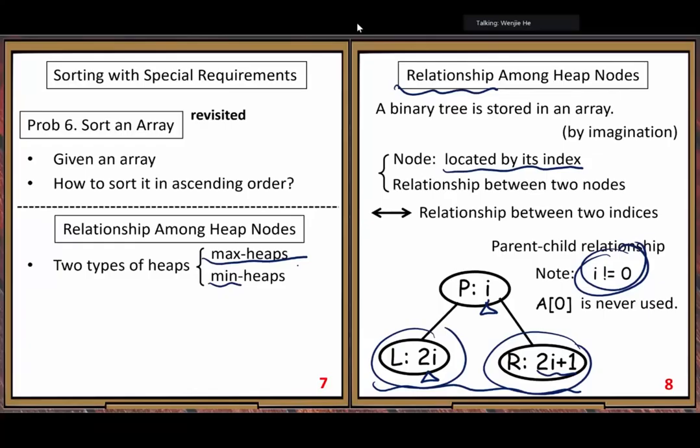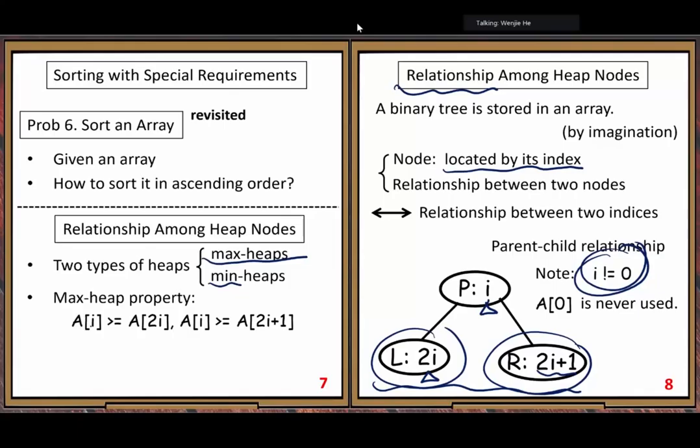But there are other properties. Max heap property. The max heap needs to follow this max heap property. What is the max heap property? We assume we use capital A, an array, to store this heap.